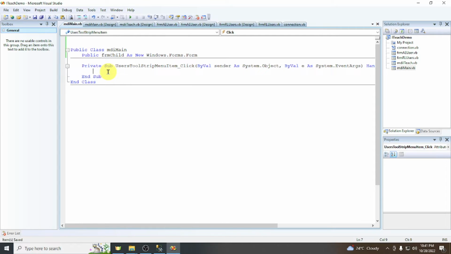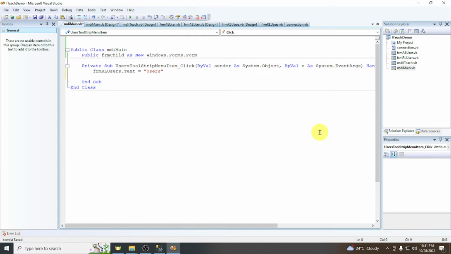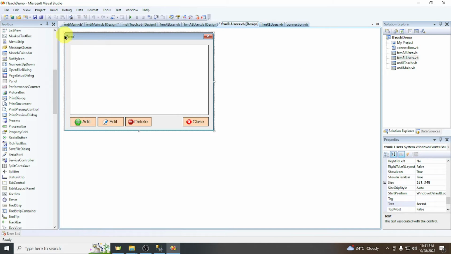So in here we're going to set the text of our RL users. So frmRLUsers.Text equals Users. This will appear in the title of our RL users here. Of course you can also set it in the Text property of this form.